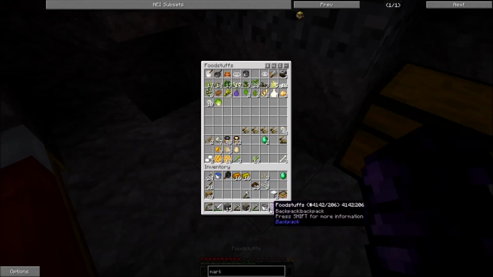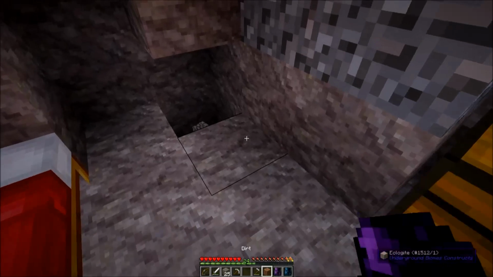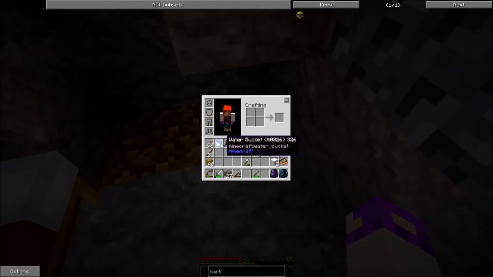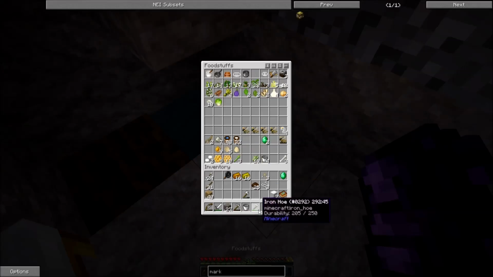Right, so let's do that. And we need... do we have dirt in here? Got eclogite, which... oh, magnetite, eclogite. Right, let's hold on to that. Oh, there we go, dirt. Which one do I want to do this? Thank you. And the water bucket, like that, and fill that up. Fantastic.